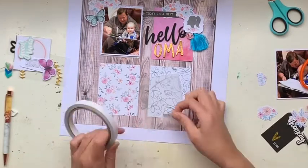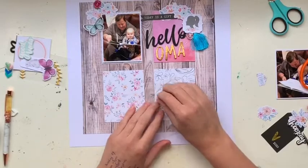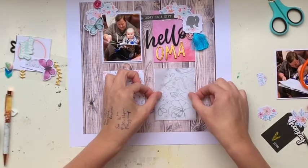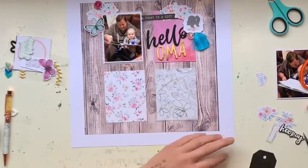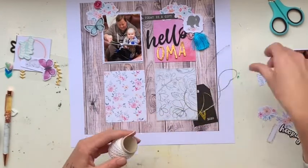Wait till you get to the end of the year. Well, hey, it will technically be the end of the year. That's not actually what I meant. I was thinking in my brain because we're going January, February, March, April, so the end of the year. But I just meant the 12th layout.